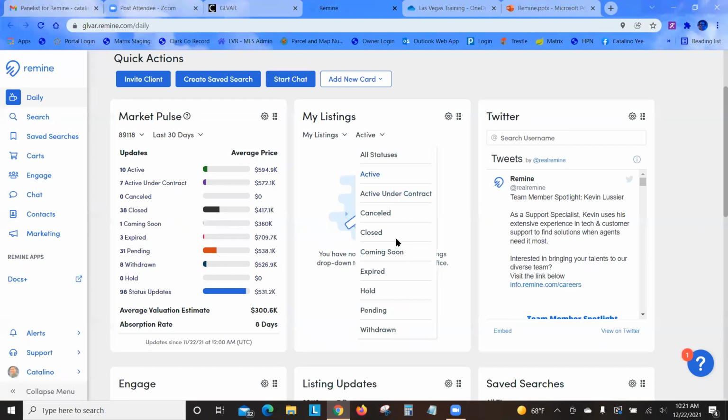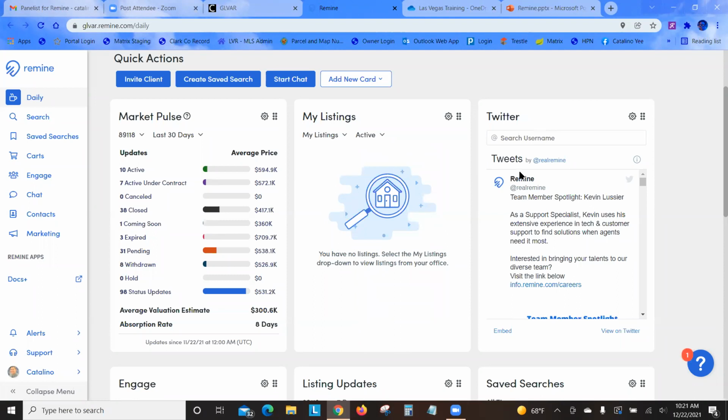Coming soon is here too. Expire are the X listings in our system. Hold, those are the T status. Pending are the UCNS, under contract, no show, that's pending. And last but not least, we have the withdrawn. So these are the statuses.